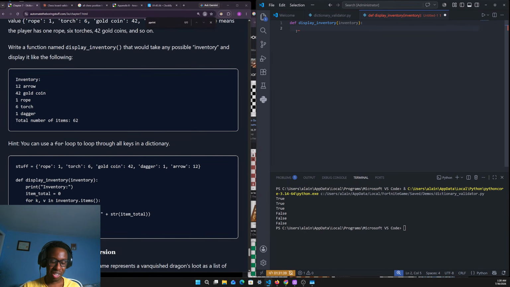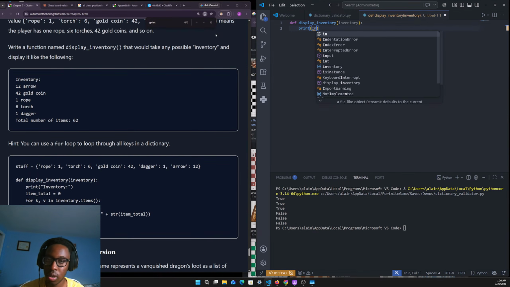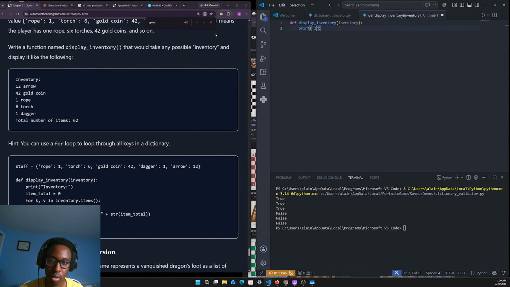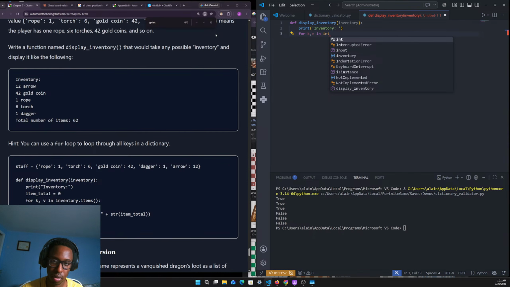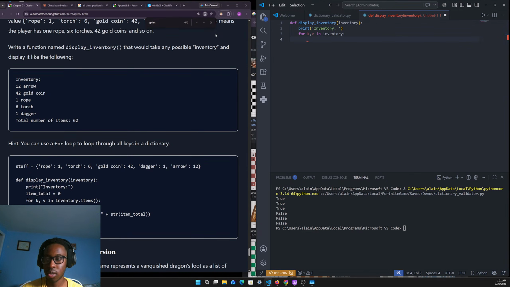This is so easy. Okay, so print. So is it print inventory? Right, and the key is like the item, and then the value is like the amount of that item.